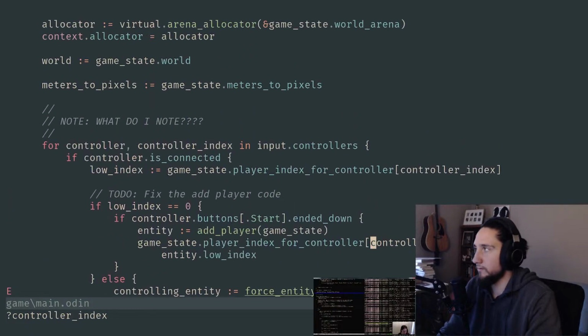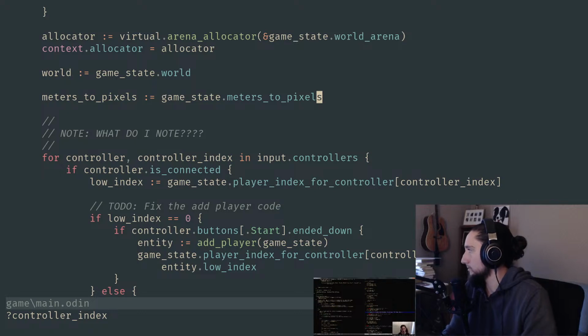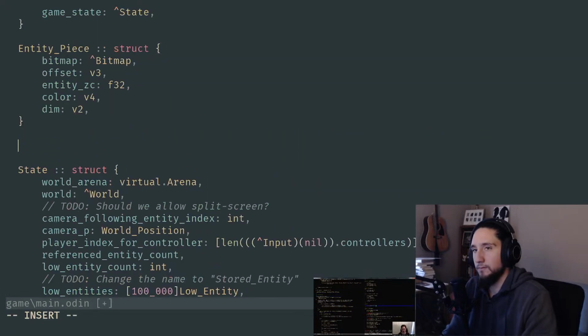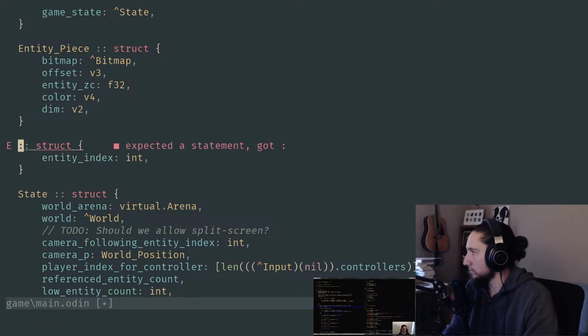Now, we set ourselves up for success, perhaps accidentally. By having this player index for controller concept, we basically said for every controller in the system, we've got sort of a knowledge of what entity that maps to. Well, what I'm going to do is just expand that out. In addition to storing this entity index, we're also going to store, along with it, the control request that has been accumulated for that player on this frame.